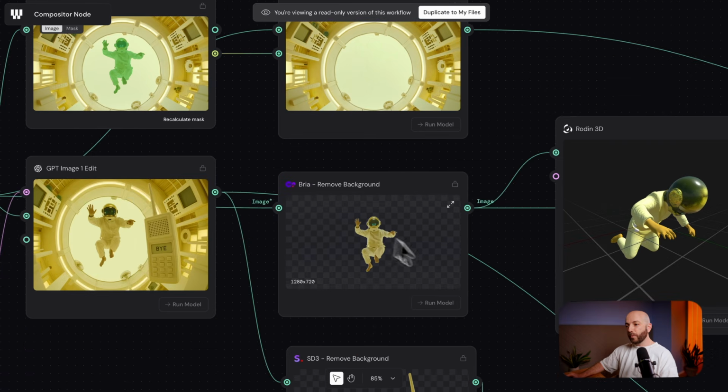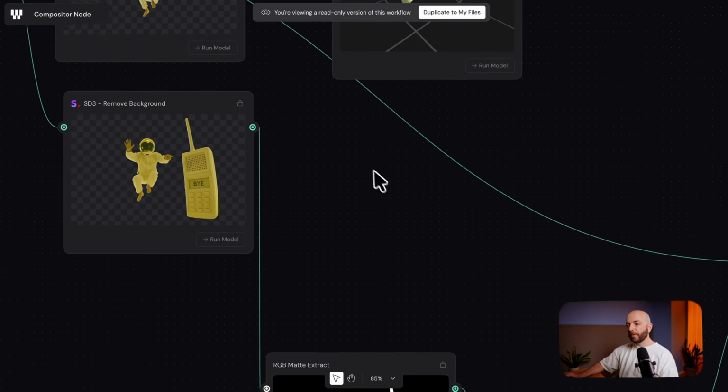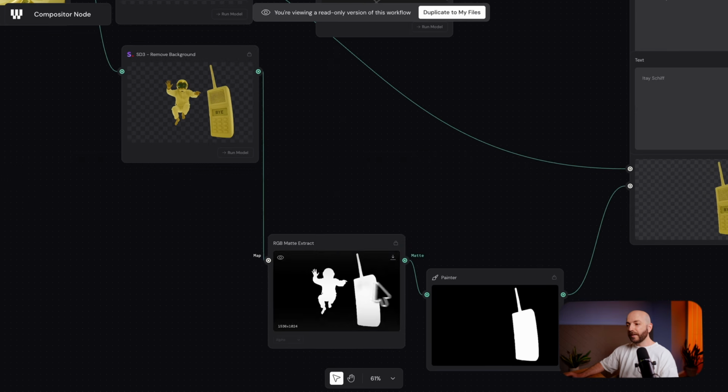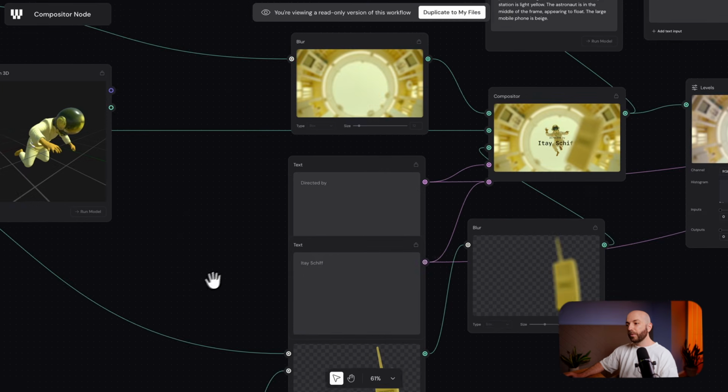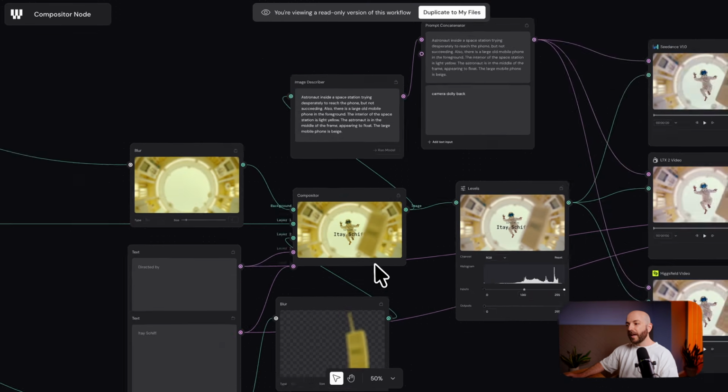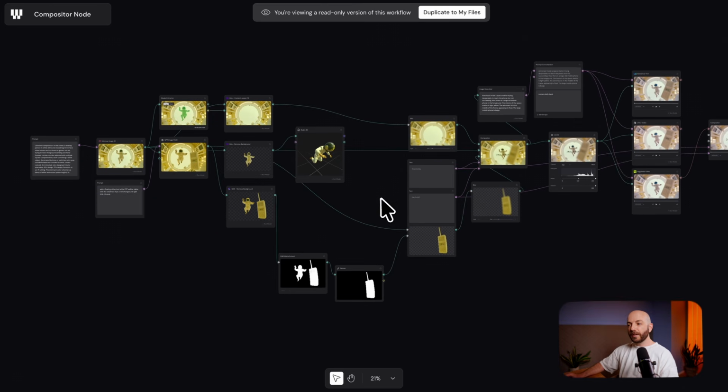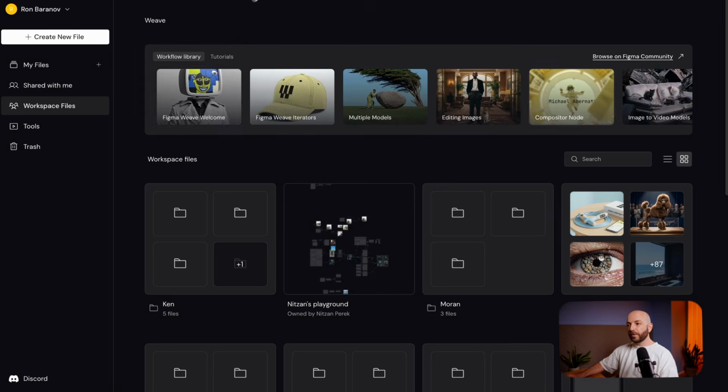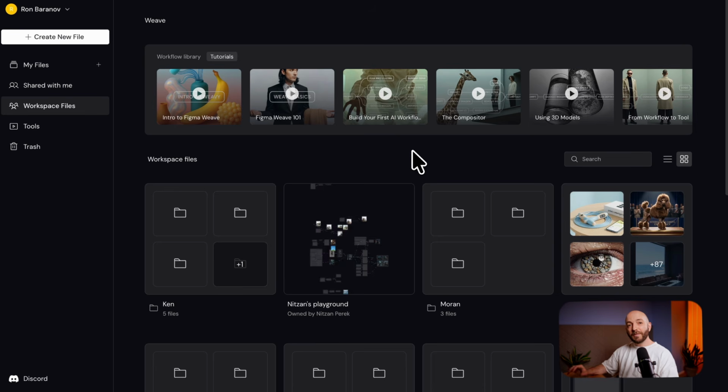So for example, you can go and you can see how we created this specific visual. And you can see that we worked with 3D, with remove background, okay, how we connected it into different masking tools, how we added text, and that's a really great way to learn. So remember that on the top you have tutorials and workflow library. The tutorials are actually our YouTube channel with different videos, from the most basic ones till very advanced videos like system prompting, how to use context, and how to use advanced tools.